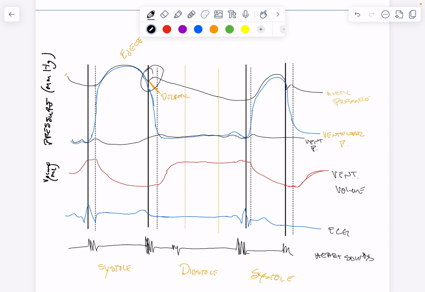Systole, there's an area of isovolumic contraction. The pressure begins to change, however, volume doesn't change. And then systole, the next part is you have ejection of blood from the ventricle into the aorta, and obviously the heart blood volume would change because blood is leaving the heart. And then the dicrotic notch is because the aortic valve produces a pressure wave and blood pushes against it, resulting in that little spike you see called the dicrotic notch.